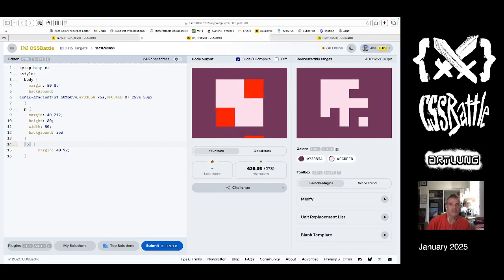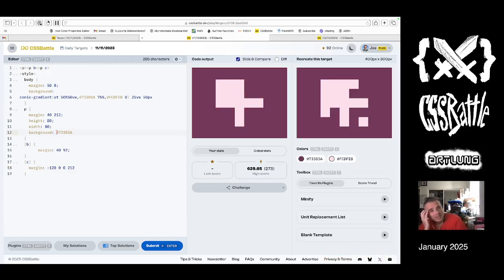Let's do B. B is there, and then C. That margin is minus 100 or something, and then 100, 200, 210, 11, 12, and then minus 1. I thought I was going to be doing display flex for this, and I'm clearly not. Clearly not. All right, so how do we want to do this in terms of the colors?